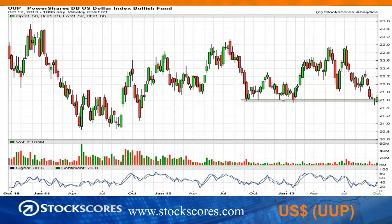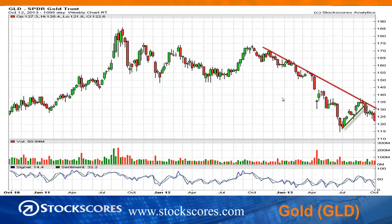US dollar has fallen to support and intra-week gone through support, but it's still holding that support line, which I have drawn in green, and so we should not suggest that the US dollar is yet ready to make that next leg down. We could hold here for some time, and so I would say I'm cautiously neutral on this one. Not optimistic because there still is a downward trend in place and we have pessimism, but we should also hold that support line, so we could see a little bit of a bounce back in the US dollar.